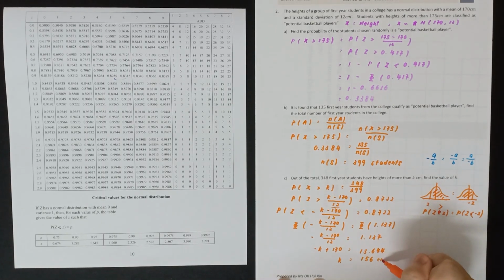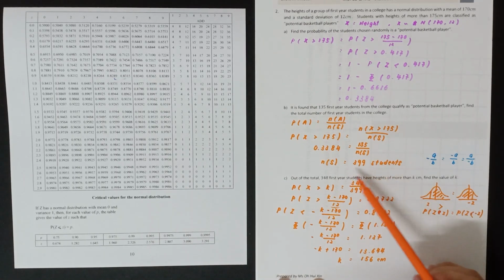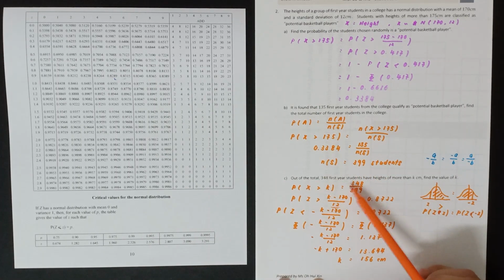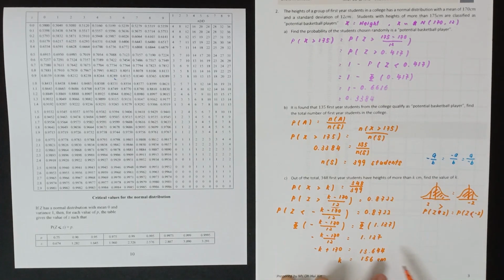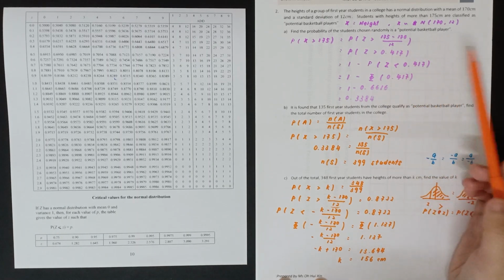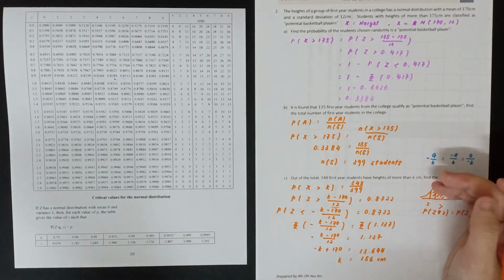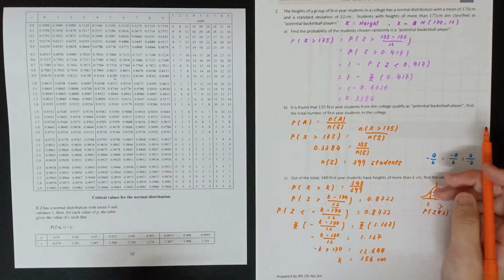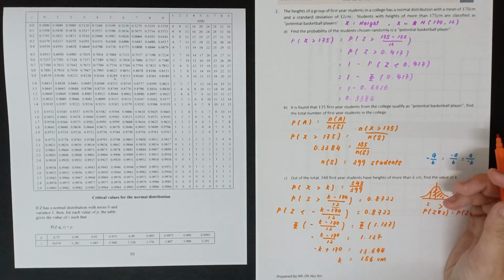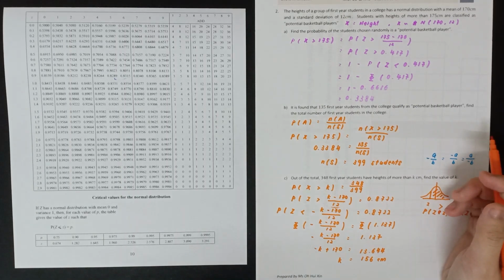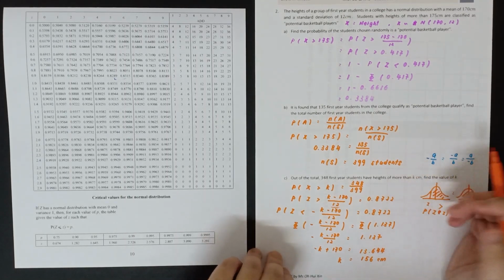So 156 cm. Okay, that basically means that out of 399 students, 348 students have a height more than 156 cm. When you look at the original normal distribution, you realize that is correct, because your mean is 170, so 156 is on the left hand side of your mean. Then the probability of more than that will be like 0.8722, which is very logical. Alright, so let's move on to number 3.